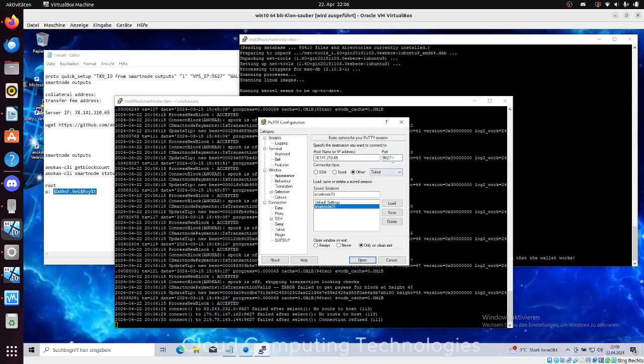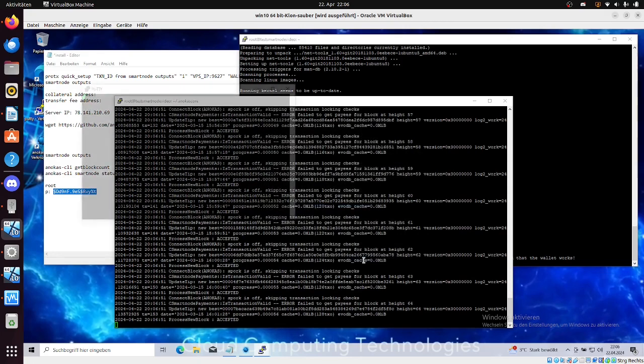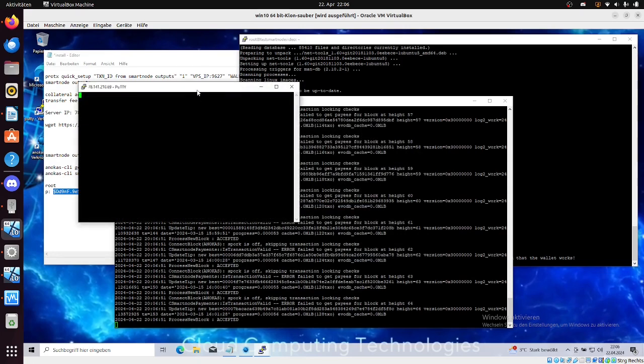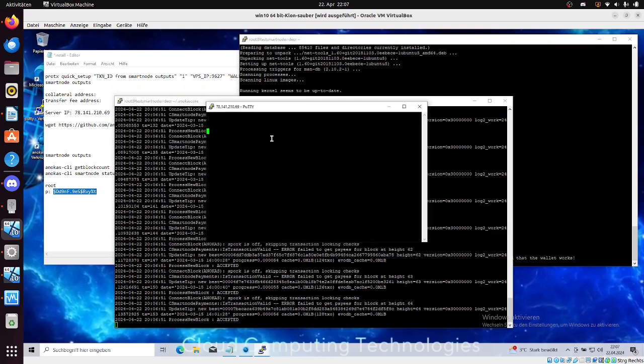What this is doing is trying to connect from my system to the daemon we started on our server, right? And this needs to work. If it's working, you get this connect. You're not seeing anything, but you see that you're connected, which means it's working. If it's not working, you will see something like connection closed. Fine.